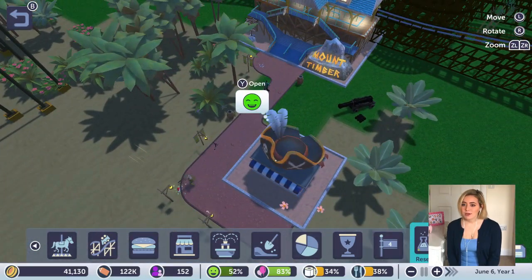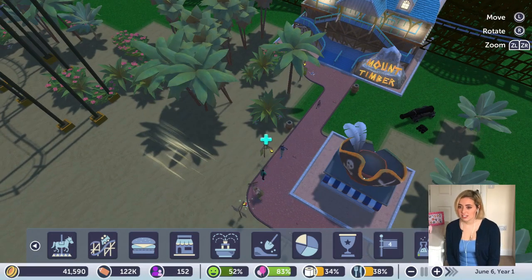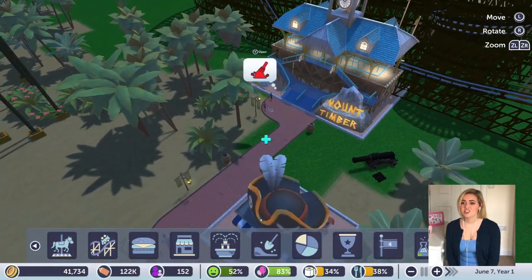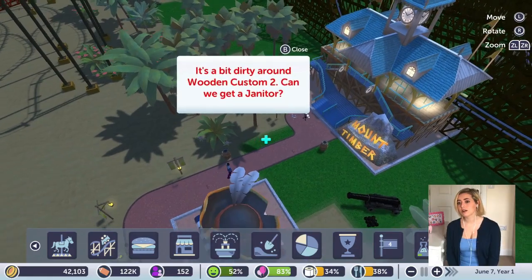Oh, look at it, you're a happy guy. Everyone in the family is satisfied. After such an exciting day, he looks like he's on his own. What family is he on about? His imaginary family. My imaginary kids. Okay. It's a bit dirty around one constant. Oh, look, we've got another complainer, guys.